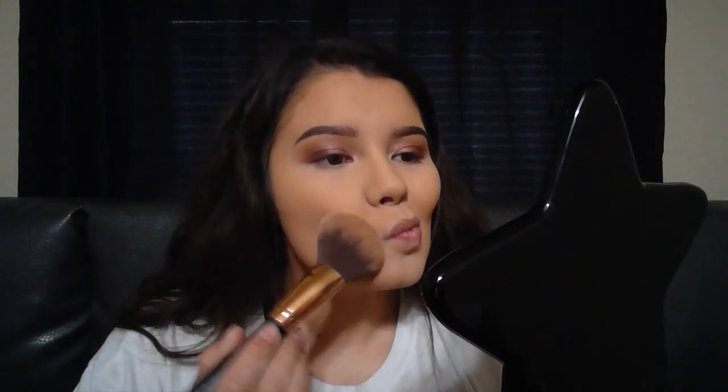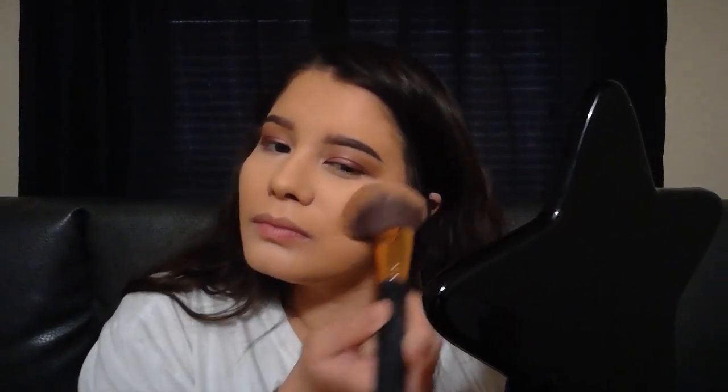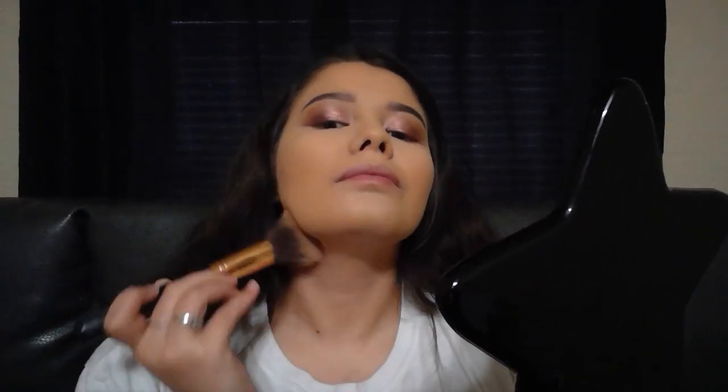Okay, thanks. Now you're going to go in with some bronzer or contour powder, whichever you prefer. My favorite is Bobbi Brown. I also use Kat Von D, but it was sitting on my desk, and I was too lazy to go and get it, so Bobbi Brown it was. This is also a Morphe brush from, I believe, Jaclyn Hill Favorites. I think it's an R2. Not 100% positive. But it's just my favorite brush to get the job done. It's huge and takes less time.